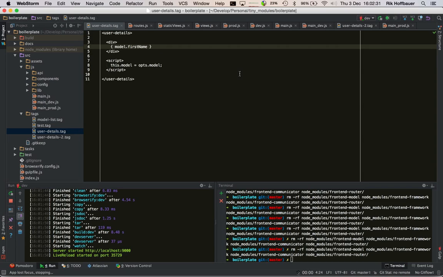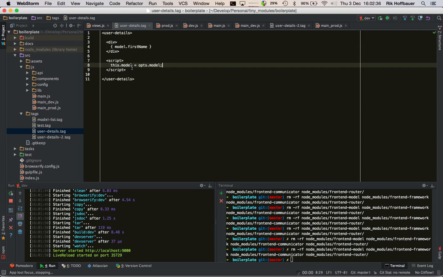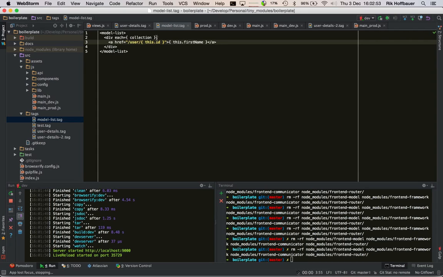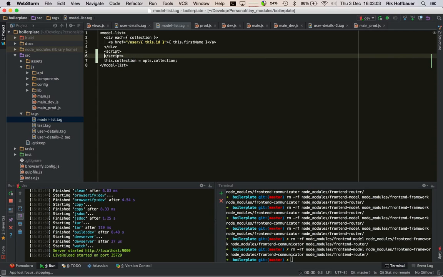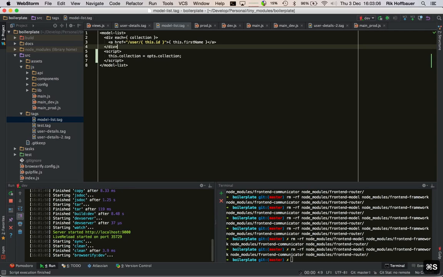So really all we did to make that happen was write this tag. Opt is just riot. Model is because we're using the model controller, and if we are using that, the details method, it'll give us a model, and if we're using the list method, we'll get a collection. As we can, oh no, I didn't. That should be fixed. We can't access that view anyway though, because of the policies.